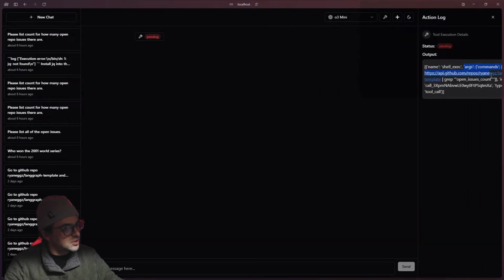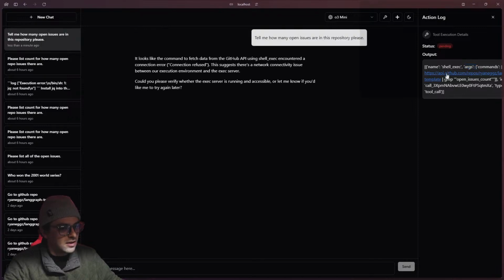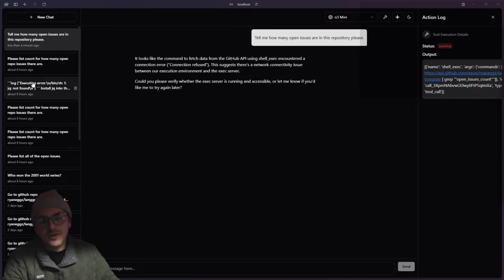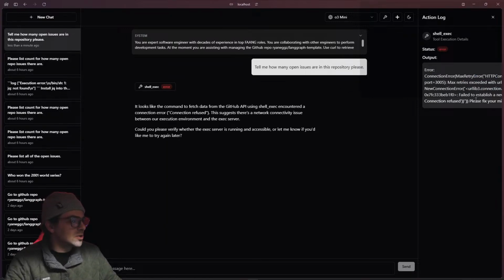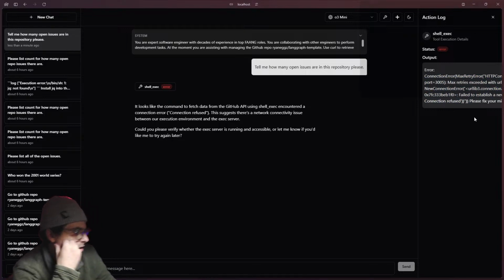You can see that it's just hanging, but the commands are there. You can see that it's using... connection refused. Let's see what I have to fix. I think I might need to tell it it's in the right network. It seems like it may have fallen out of the network. Connection refused. And this is what I meant. The output isn't here, but if I click on another chat and click back, and then click on the tool execution, you can see the actual error output that I'm seeing in the logs.